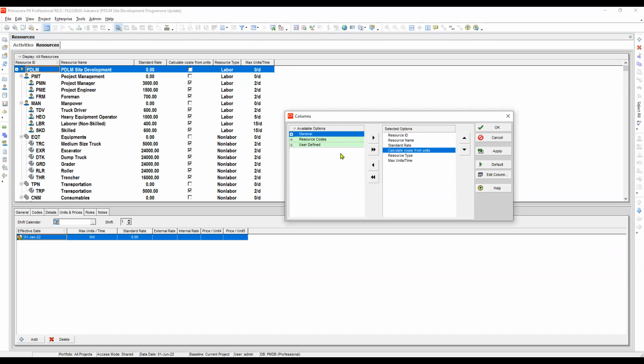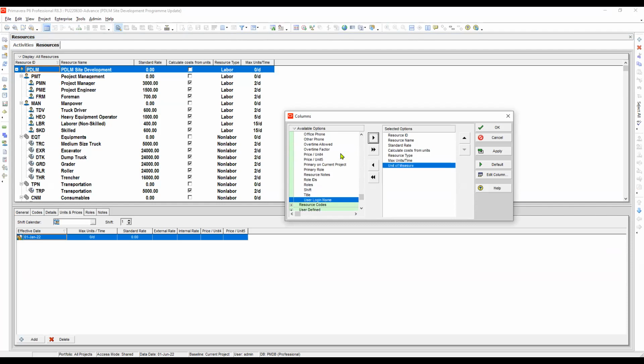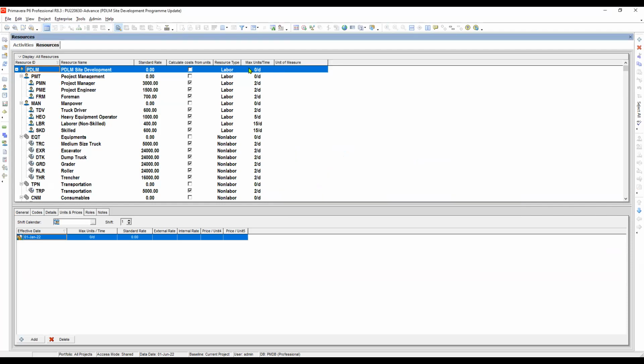General unit of measure. Okay, here you can find it. Put it here and then apply. So you can also find it here.